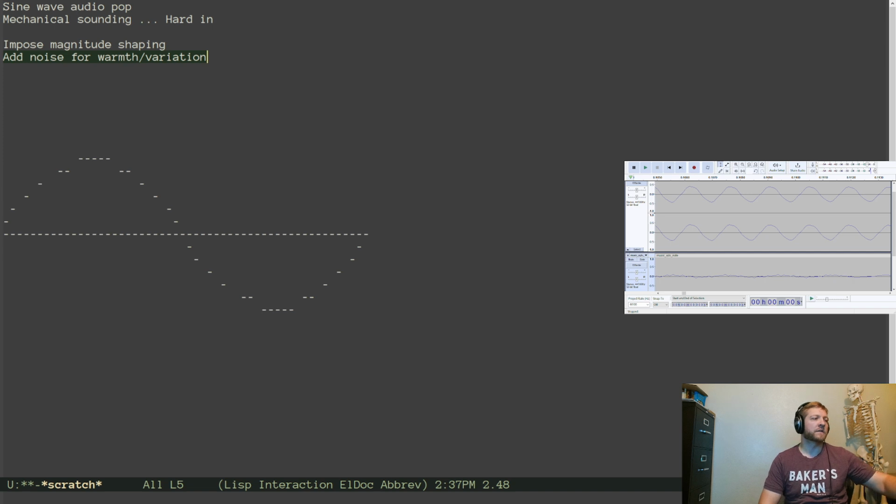It just adds that little bit of, they call it warmth, but really it's more organic or more analog sound to it. And I don't have a ton of time, so impose magnitude shaping. That's probably the first step.